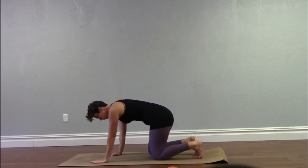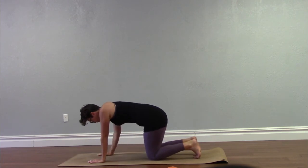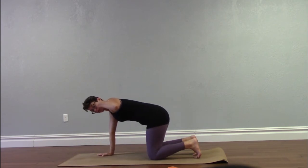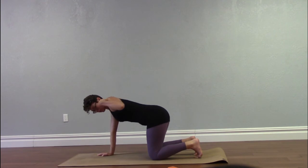All right, so wrists are directly under your shoulders, knees are directly under your hips. We're going to actually bring one hand to one shoulder, like a chicken wing. And then we're going to try to reach this elbow towards our hip. And we're just going to do this 5 times. So that was 1, this is 2, 3, 4, and 5.